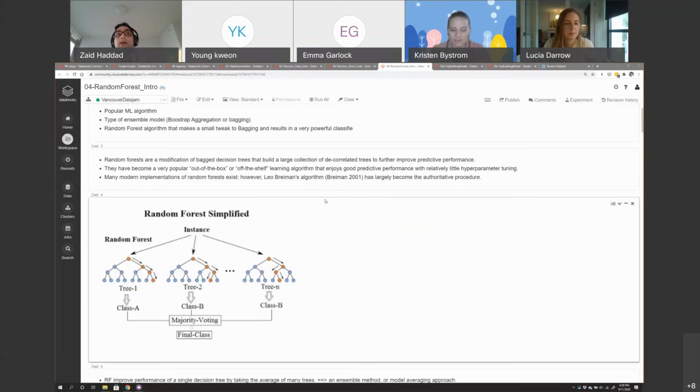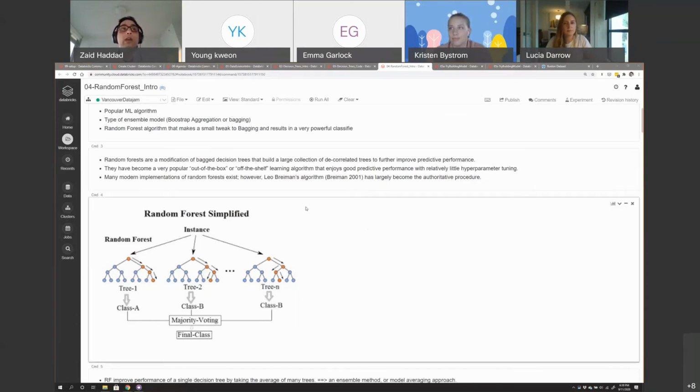So random forest is a small modification, as I mentioned, to bagged decision trees, and it builds a large collection of correlated trees with the basic idea of improving predictive performance. They're very popular algorithms out of the box or off the shelf, and they have good predictive performance with little hyperparameter tuning.